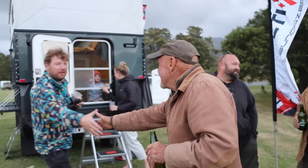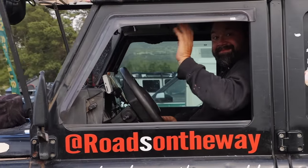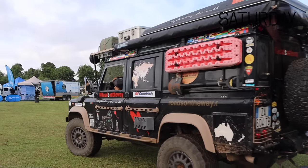We met Roberto from Italy, who travels the world with a Defender TD5. Twenty years on the road with only this one car — 1.4 million kilometres on the same engine. He sometimes tries to think about how many litres and how many euros of diesel he's put inside, though he admitted he's better off not thinking about it. He also mentioned using half oil and half diesel for a long time.